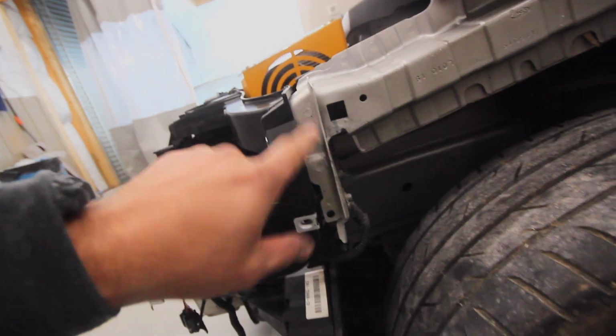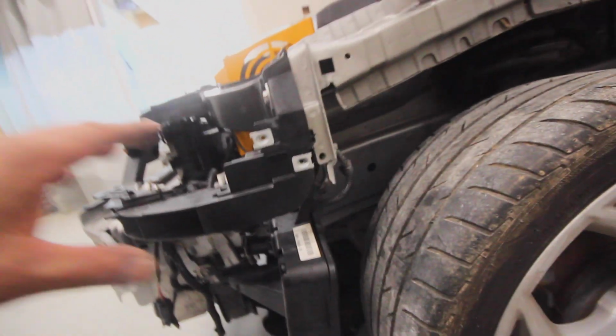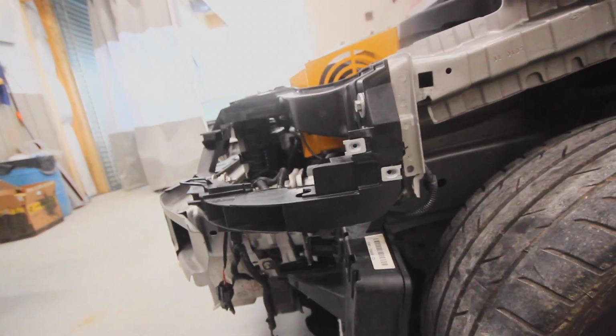Alright, we got our piece bolted up. I hammered and dollied this one out too. This one looks a lot better. Same thing, just kind of hit it with the vice grips and beat it with a hammer a little bit, and it looks like it got everything where it should be.